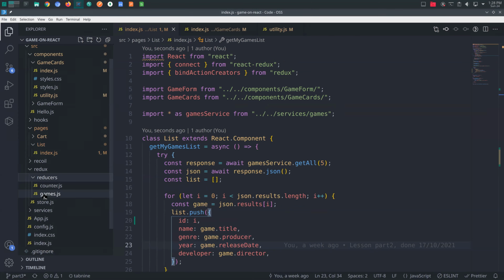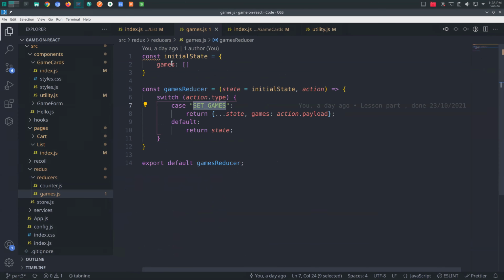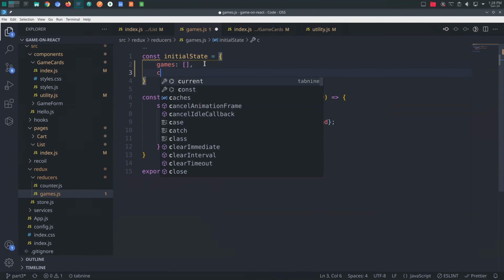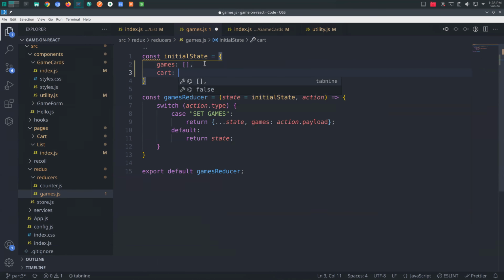Let's go to our games reducer. And we saw here we have games. So we'll add something else called cart, which is going to be an empty array.